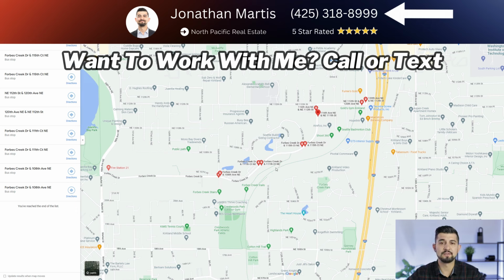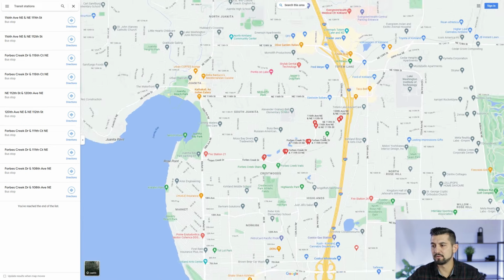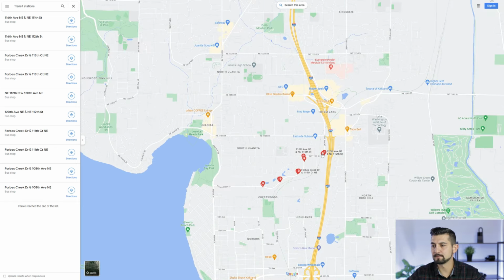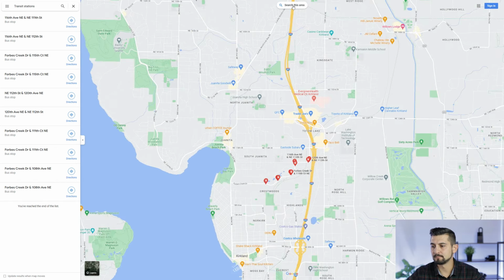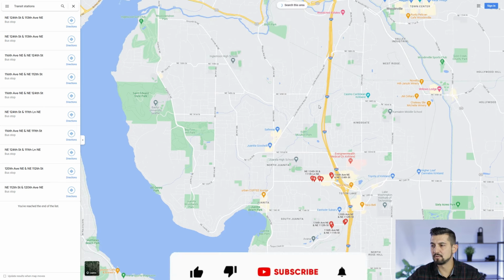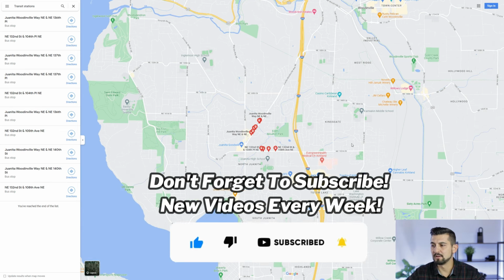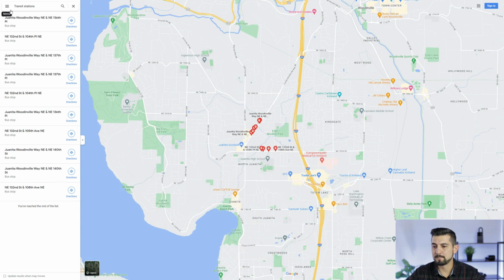These are going to show the different bus stops. It's a few dollars to ride and $8 per day if you want a daily pass. So you can see there's several stops all throughout the city. And we can search this area as well. So you have several stops wherever you want to go. And we move up here as well. You're going to see plenty of places to jump onto the bus.